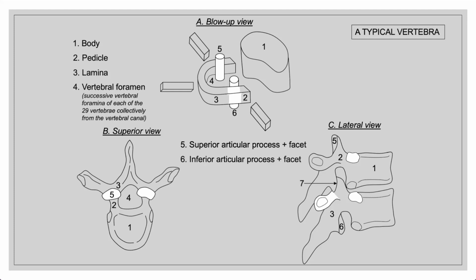So in this image we can see the same structures visible here. You can see the body, the pedicle, the lamina, and the superior and inferior articulating facets. And this is the intervertebral foramina. This is the vertebral foramina, and this is a space between the two vertebrae, so we call it intervertebral foramina. Are we good? So this number 7 is a facet, which is again for articulation. What is number 8? It goes transversely. We call it the transverse process. It goes transversely. So this is the transverse process of a vertebrae.